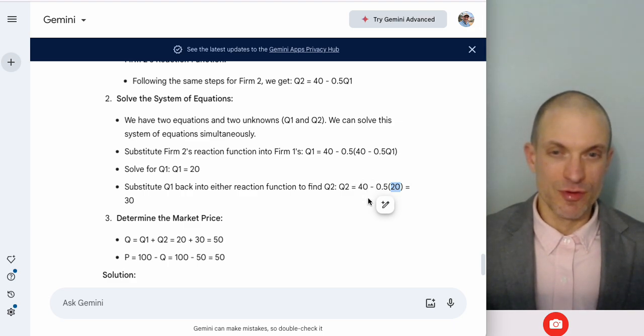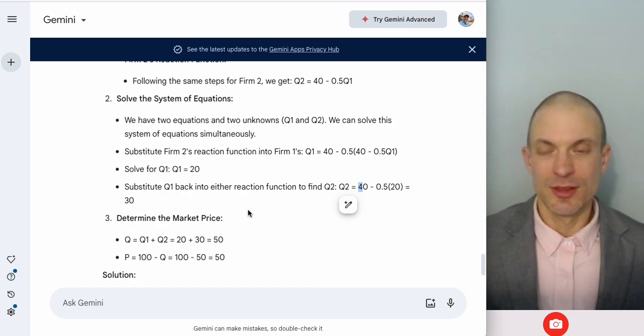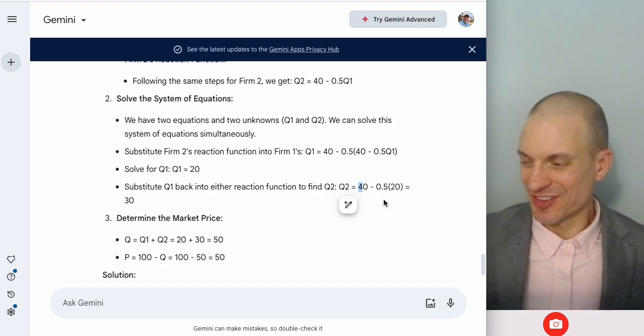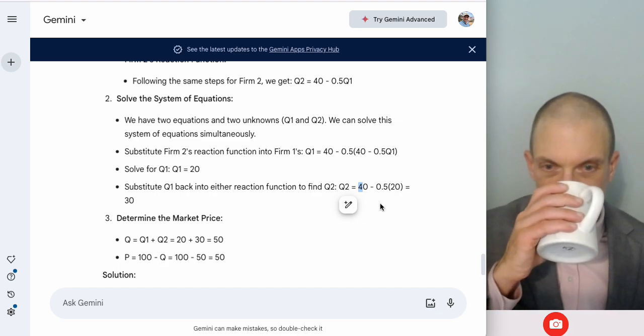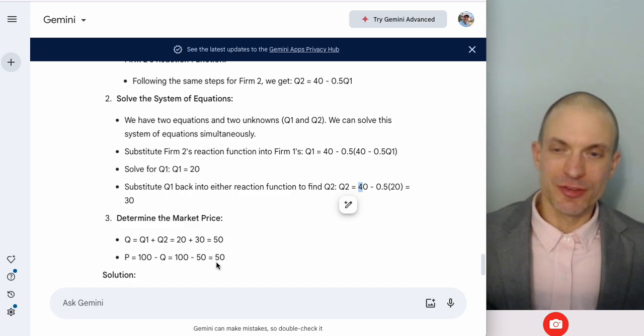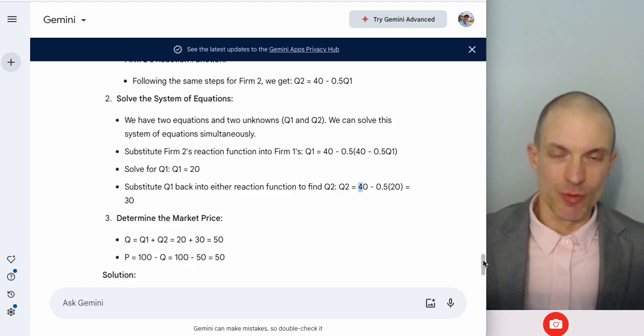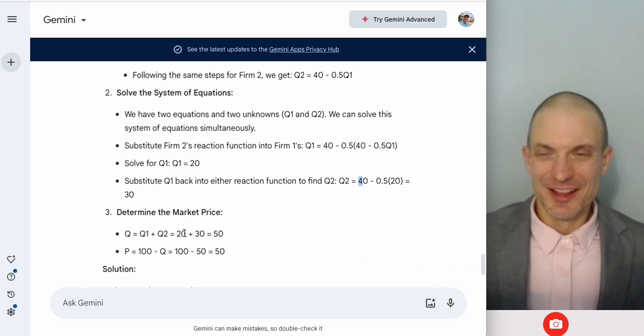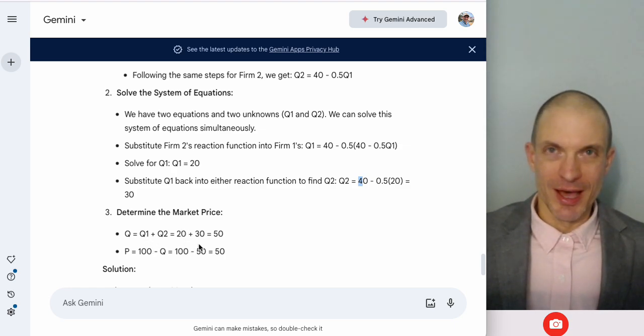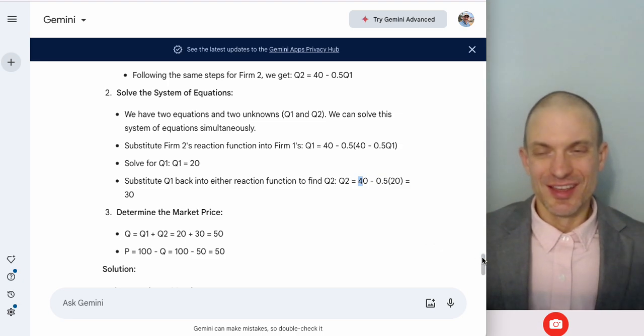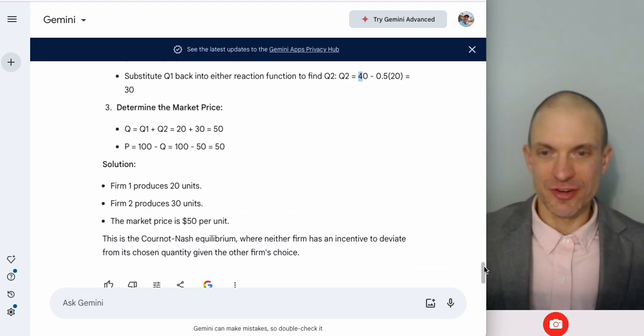This 40 minus 40 over 3, I can change this 40 to 120 over 3. That's another way to write 40. So 120 over 3 minus 40 over 3 is 80 over 3, right? Okay, so my solution is correct. I just demonstrated that right here. This market price is also incorrect. I don't want to bother doing that. You have to calculate 100 minus 160 over 3 to get the price, right? And we've done enough already to show that they're actually not correct.